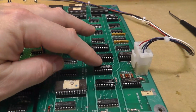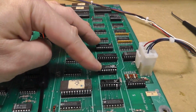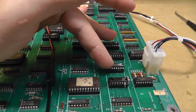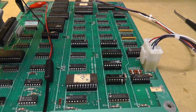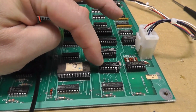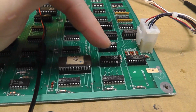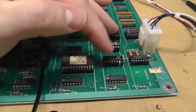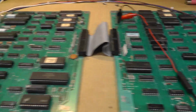And I had to burn, well, I didn't have to burn a new 5K. If I would have known the one that was in 4K was actually read like 5K, then I could have just burned a 4C and saved myself a lot of troubleshooting, including socketing 2 chips that didn't need to be socketed. In both these cases, if I had a logic comparator or an LS158, my comparator would have shown that this was working correctly, and I probably wouldn't have gone down that path. And for this one, if I had a logic analyzer, I probably wouldn't have gone down that path in both cases, but whatever. It all worked out.